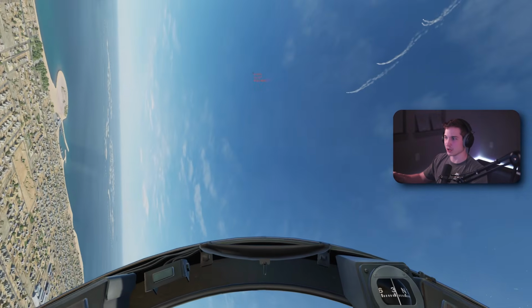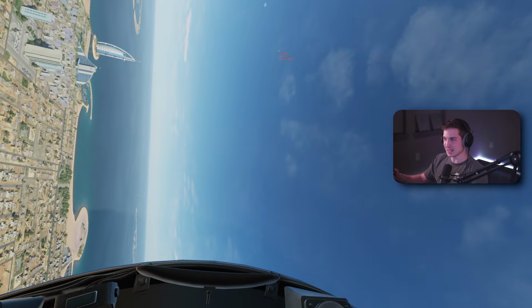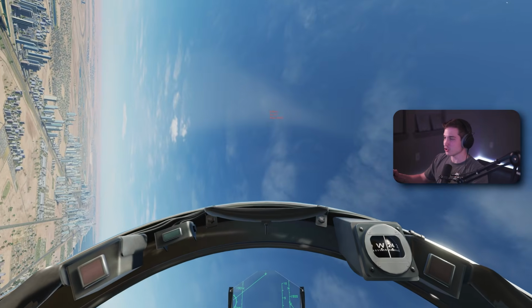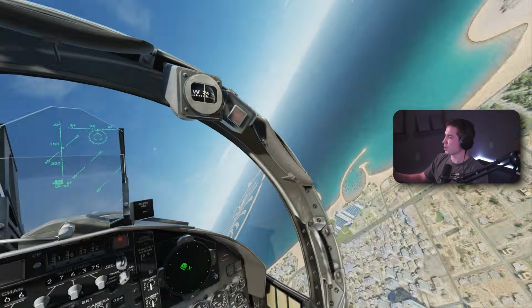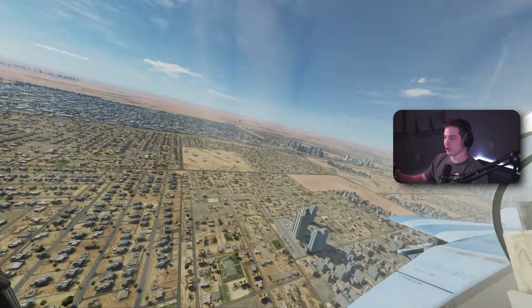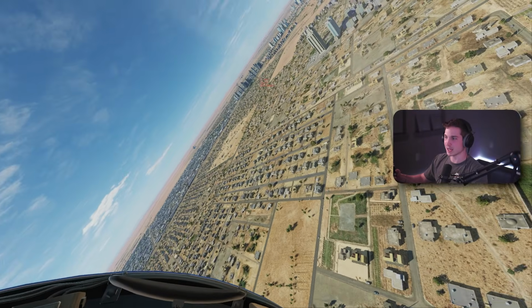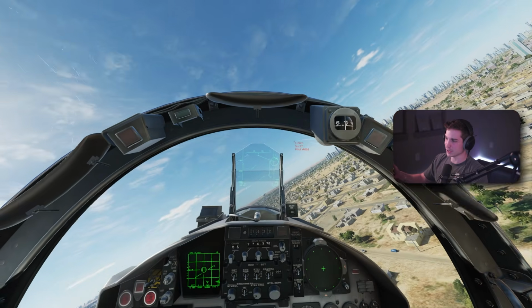And as I mentioned earlier, is this plane worth it for Microsoft Flight Sim alone? Well, that is kind of up to you. For me, as a content creator, probably. For you, unless you have money just to throw at it, I would say your money is probably better spent on some part of your setup that you don't have yet. Because although eye tracking is very cool, I'm so slow, I'm gonna get killed by this guy. Although eye tracking is very cool, it's not a necessary thing for Microsoft Flight Sim.